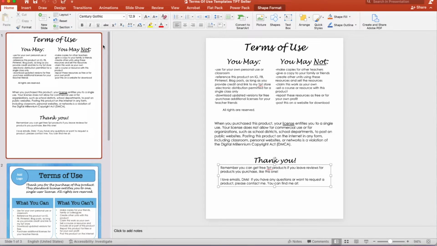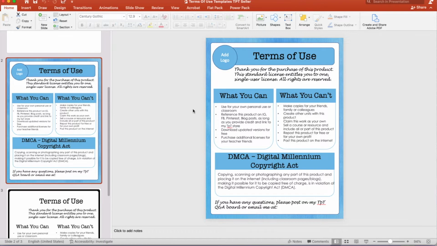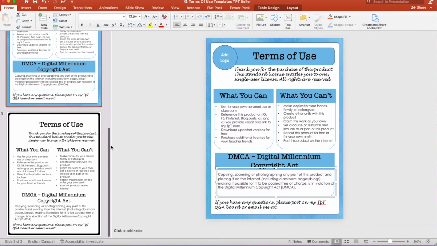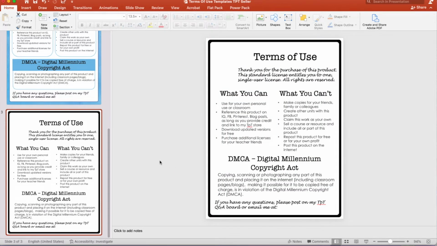Okay, so there is that one, and then there's the one I just showed you when I held it up. I just showed you having blue colors. If you have brand colors, you could use your brand colors. Throw your logo over here. All these are fonts that you will find in PowerPoint. Google Slides has its own fonts, but again, just fill it in, change words as you see fit, and then I have one more right here. So there are 3 different versions. Find the one that you like, tweak it any way you want.